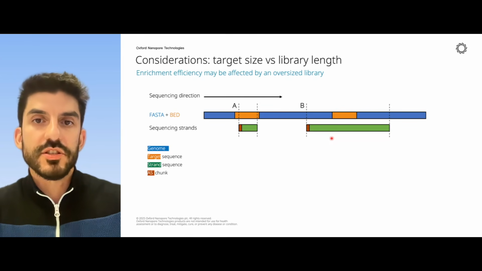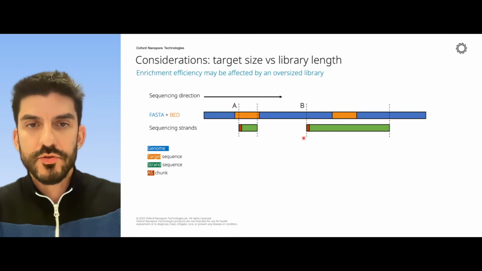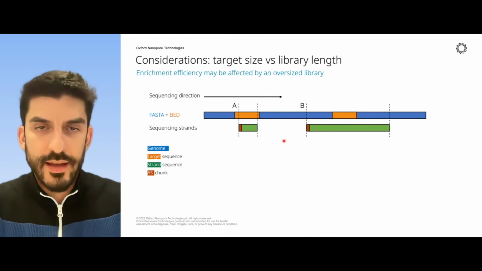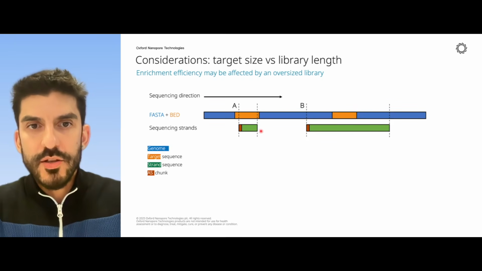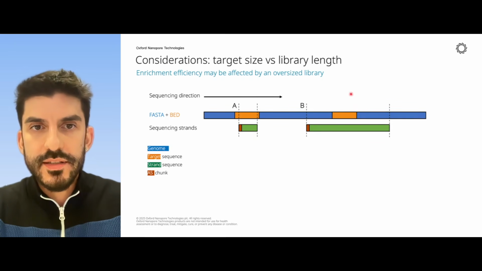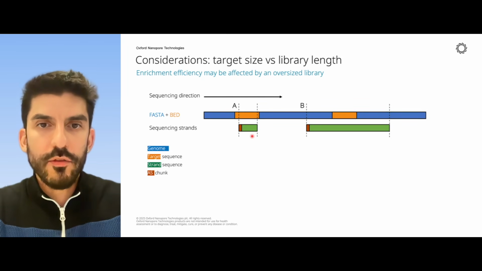So why not just have a longer library that's always of use? In the case of targeting, that is not particularly the case, because as we can see here, if we have a smaller strand and two equally sized targets, this strand will get accepted, it will get sequenced, and all of the strand that we sequence is of interest here.